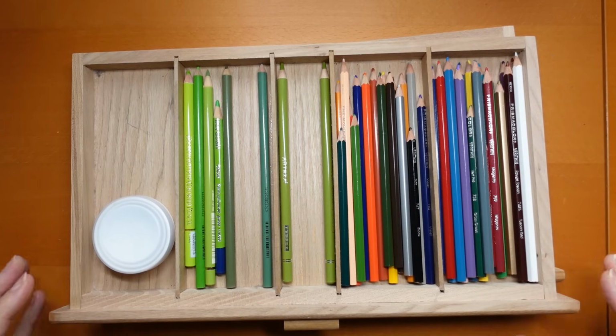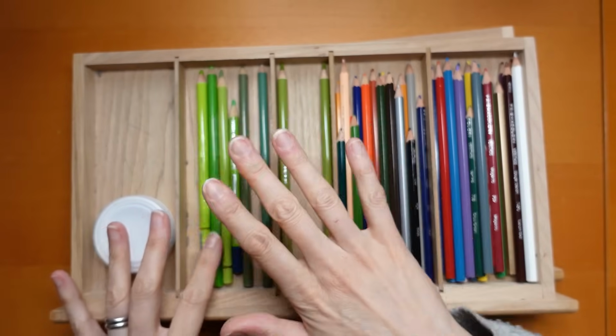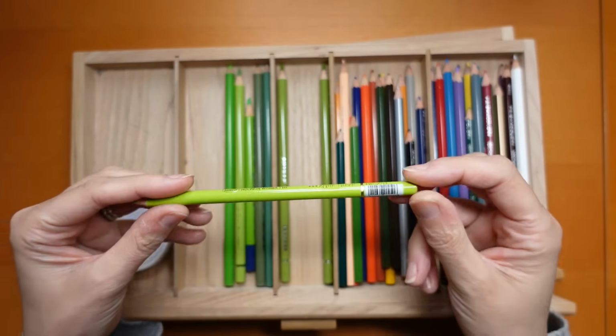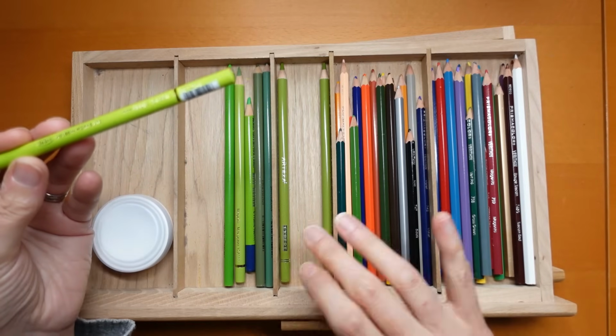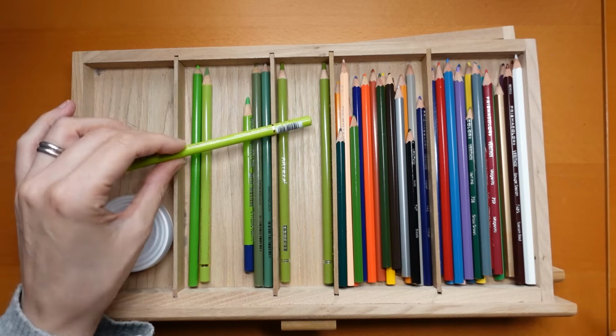Now these are two drawers that I've removed from my desk in the other room, and so I'm just going to work through the drawers and then I'm going to work through all my sets. So this one here is actually a Holbein pencil. It's the apple green colour. I bought a few open stock Holbeins. I'm trying to see if I've got any more. I think that's the only one I've got there.